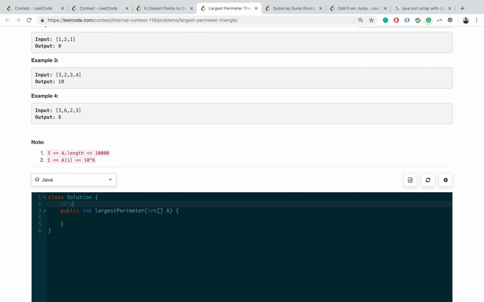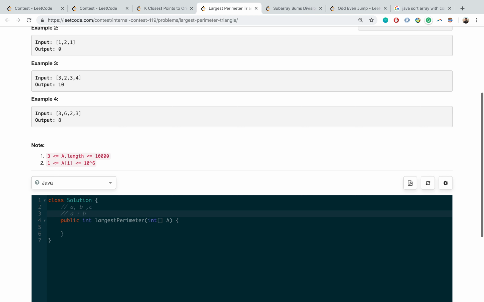For example, if you have A, B, and C, imagine A is smaller than B and B is smaller than C, and A plus B has to be greater than C. Then you can form a triangle. So it's the same thing.